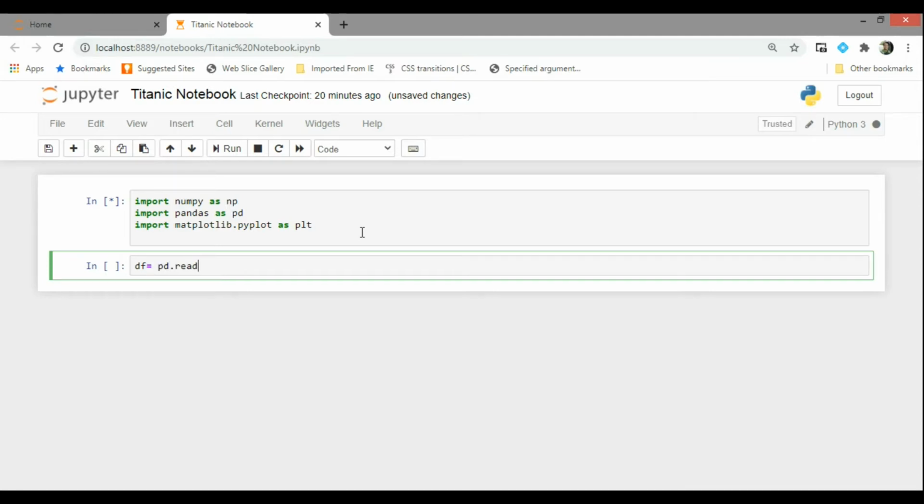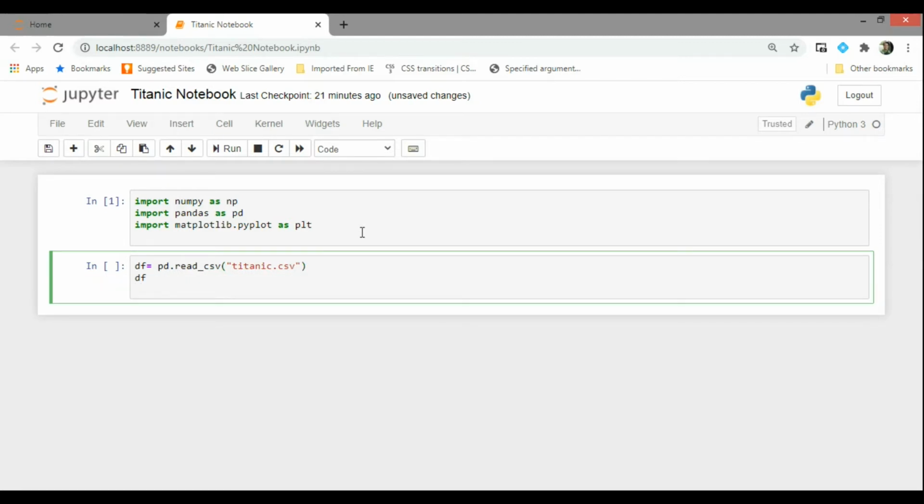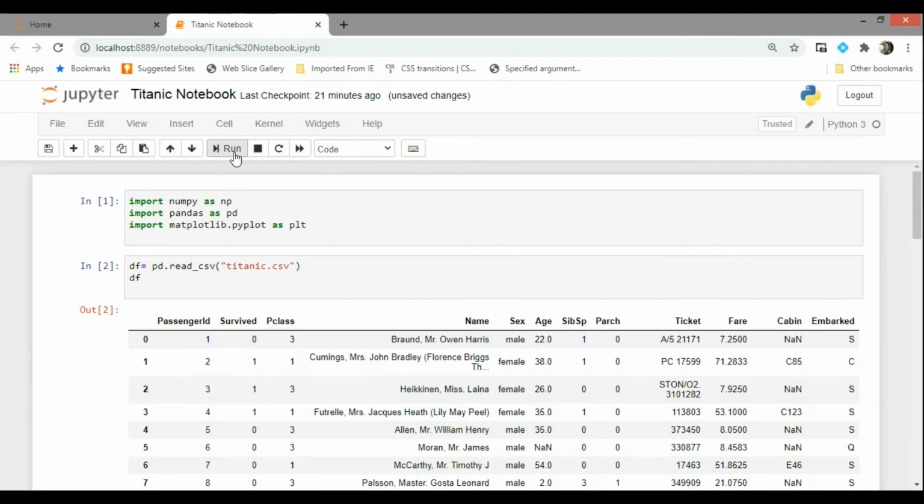So you write df equals pd.read_csv, and the name in double quotes, Titanic.csv. Now here it goes. Run df, print df. Now see, this is the data set. This has some index, and then the passenger id, survived, pclass.